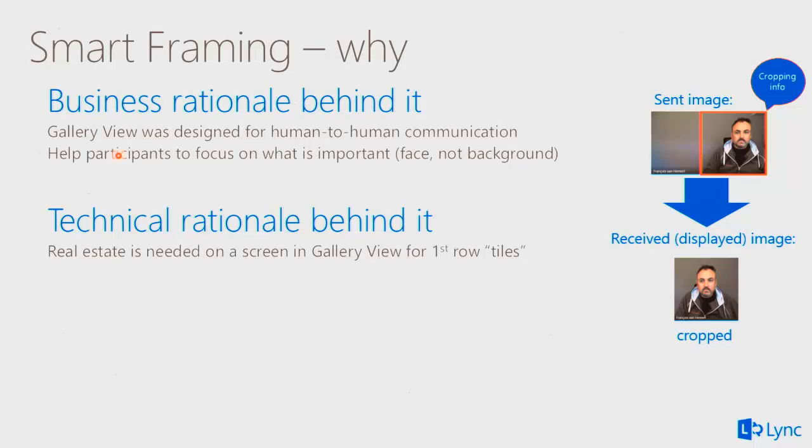Now, what's very important about that? Why did we do it? What is the business rationale and technical rationale behind this? Very simple. We really wanted to help the Lync users focus on what is important. And what is important during business-to-business or human-to-human communication, I should say? The face. We want to see what the person thinks, and the background is not really that important. So we remove the rest of the background because we don't care. I will make a completely different point later on during the last section of this session, but from the perspective of this particular feature, the background is not important, so we're getting rid of it. And the technical rationale behind it was the real estate that I already mentioned. We wanted to have enough real estate on a screen to fit up to 5 tiles, simply.